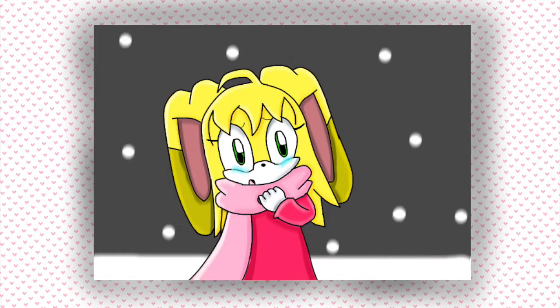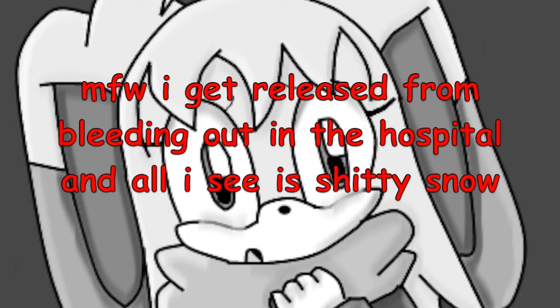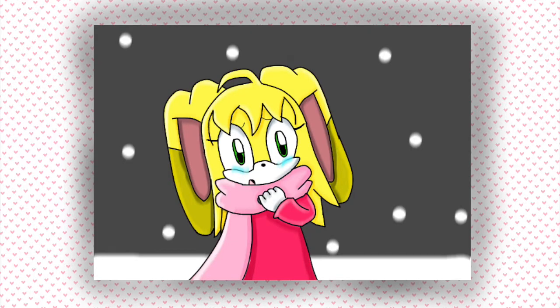We're apparently not done with making Lemon Square miserable, so here's her crying with an extremely shitty snowing effect behind her. It's not even snow — it's a blurry polka dot background with a big white stripe at the bottom. Honestly, I wish I knew the context of this picture. This is from May 2010 and I cannot tell you what the hell is happening here. My girl's looking pretty distressed, but not like 'they left me bleeding out at the hospital' distressed — more like 'I was trying to buy something online and it sold out in my cart before I could check out.' I like that I'm trying to make my shading better and find a light source though. Still haven't found it, but hey, can't say I didn't try. And we stopped with the really creepy eyes, so thank god for that.